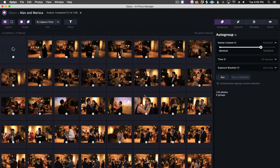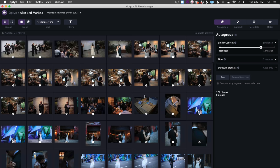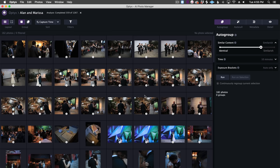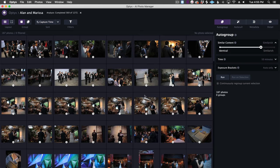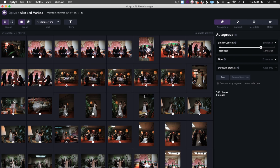If you have hundreds of photos like I do here, it may take a minute or two because first it's gonna build previews so you can quickly look through your photos. Then it's gonna analyze the photos so it can perform some AI functions. If you see the info icon over your thumbnails, those photos still need to be analyzed. Once the icon disappears, you'll be good to go.